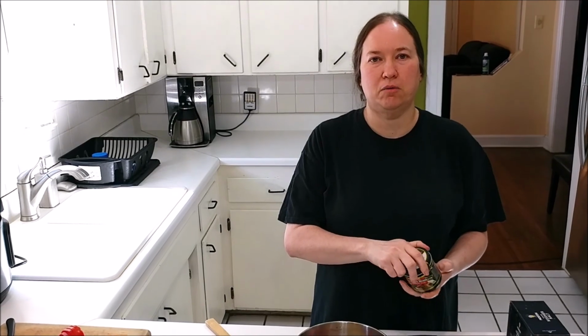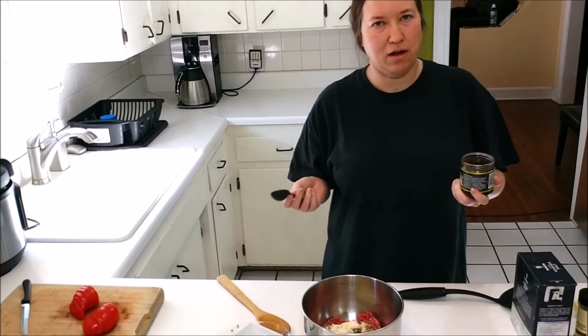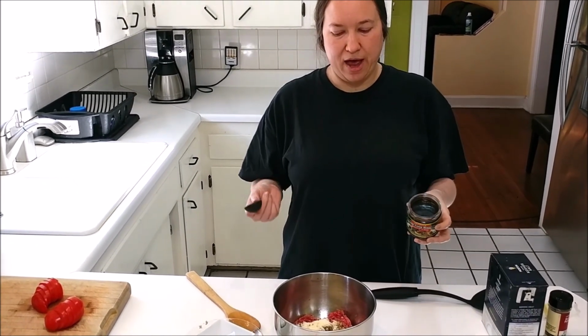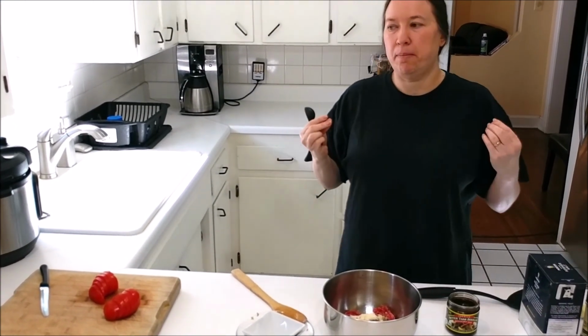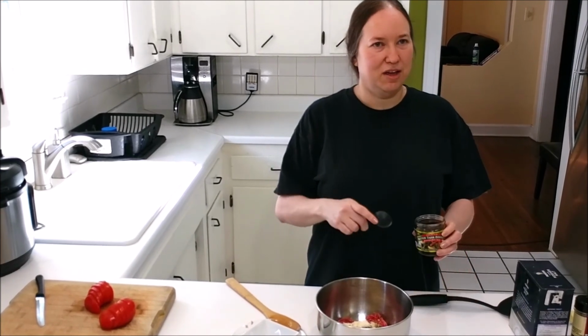One of the things that's kind of ingredient X in today's scientific test is Better Than Bouillon, because we're really playing with how to flavor this thing. In this run, I wanted to test this out because I like all the flavors of bouillon, and I think that the Better Than Bouillon beef bouillon paste will add more beefiness to the mushrooms. It will really beef up what we've got going on here, in addition to adding a little more flavor to the beef too. Beef and mushrooms kind of shine on their own, and the sauce is going to have a lot of flavor, so we're not trying to add a ton of intensity to this, but you know, it needs a little something to dress it up a little bit.